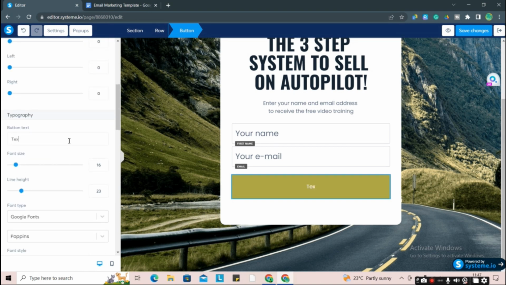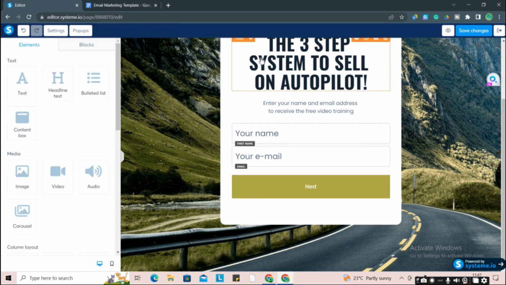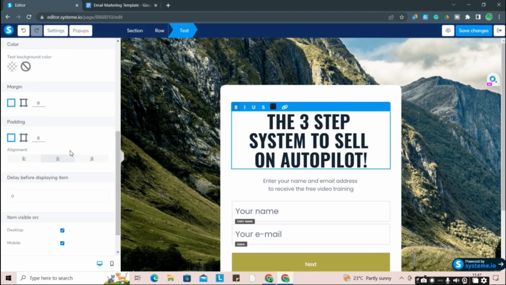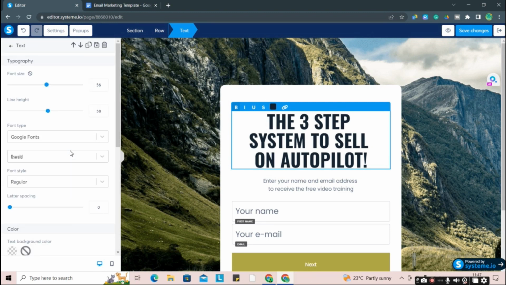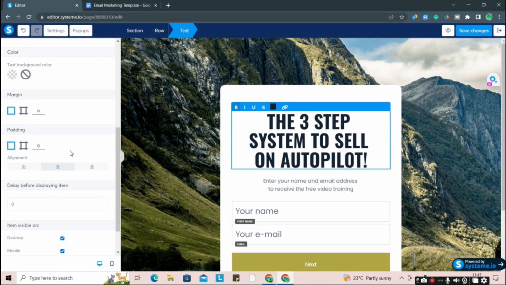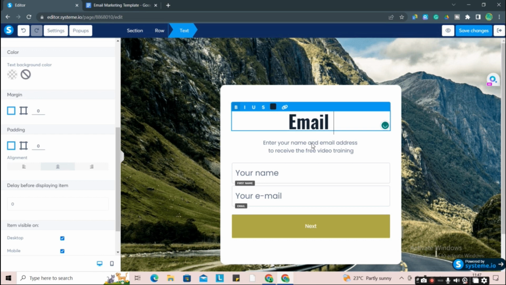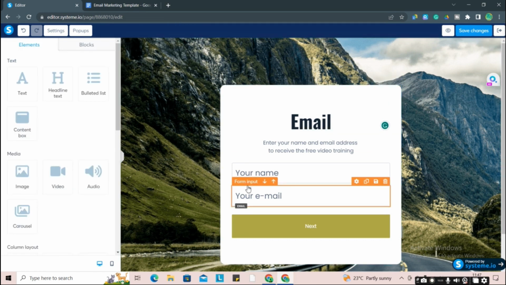So you can do a lot of changes right here. You can add color and check out different things. If you want, you can check out the video on sales funnel, where I've completely shown how you can design this, how you can do a basic funnel. This is the same, nothing else other than that. So here also I'm just going to put it as email, because there's not much we are going to do here. The main thing that's going to change is in the email template. So let me find where the text is right here. Okay, I think it's here itself. We're going to put this as email. Yeah, fine. I think this is pretty much fine. Anyway, I needed this name and this email address section, so it's pretty much done.